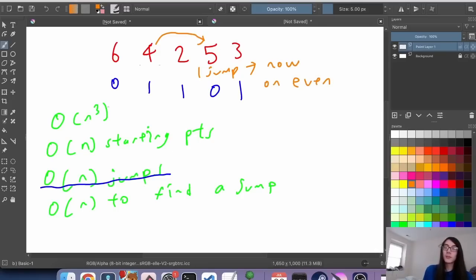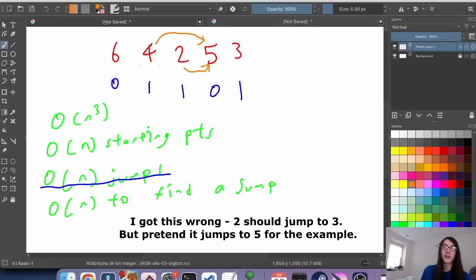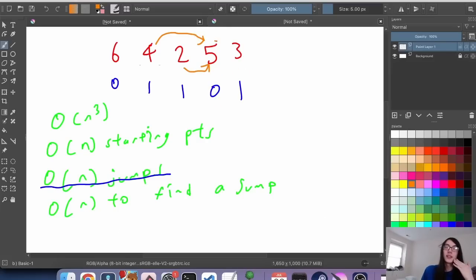And so because we don't care about how we got here, this 4 going to this 5 and this 2 going to this 5 are going to have the exact same answer. They're both on this 5 at an even jump. So when we start here and figure out the answer for this 5, which is yes, we can get to the end, then when we go here and then to the 5, we don't have to refigure out the answer because we already figured that out. We already know that 5 will lead us to the end.